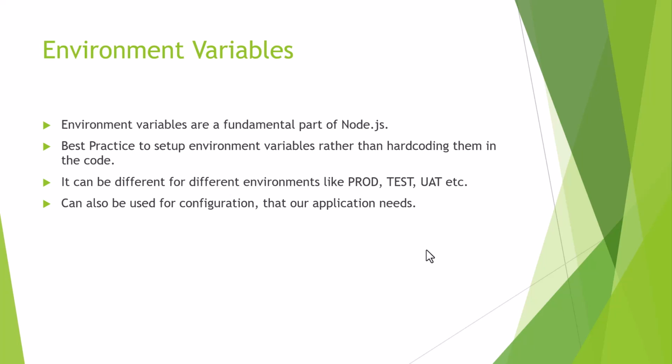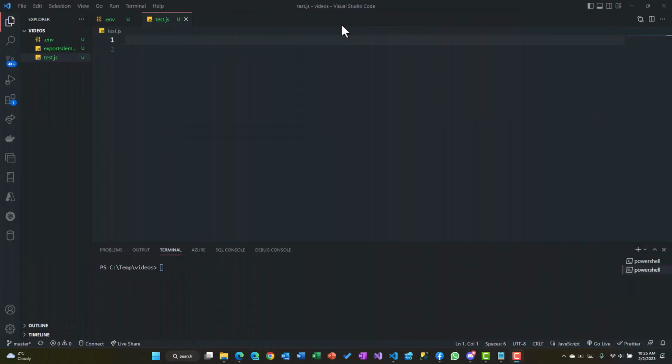So let's not waste more time on theory. We know the fundamentals of environmental variables now, so let's delve into the practical stuff. In order to work with the environmental variables, there are multiple npm packages that could be used. The one which I'm going to use over here and demonstrate is the dotenv package. So the first thing is to install that package out here. Let's say I'll just install it globally, and then I'll say dotenv.